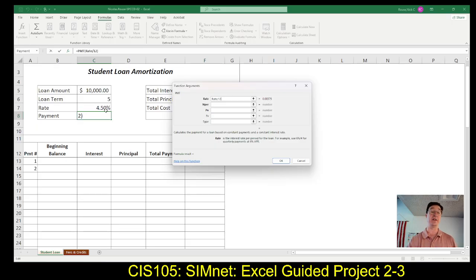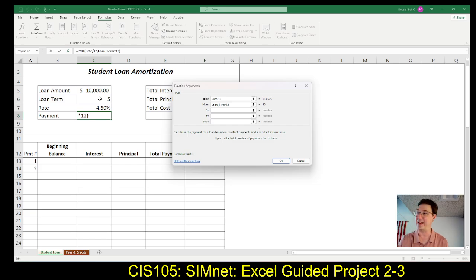Next, number of periods. We're going to click inside this box. We're going to click once on C6, which is the number 5. And we're going to multiply that, that's the asterisk, times how many months? 12. So it should say loan term times 12. If any of you are seeing cell references here instead of words, you did the first part incorrect. Would you multiply it by 60 months? No. Notice it says right here, the number. Oh. So 5 times 12 is 60.